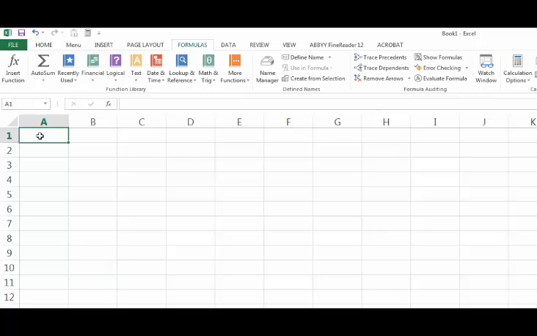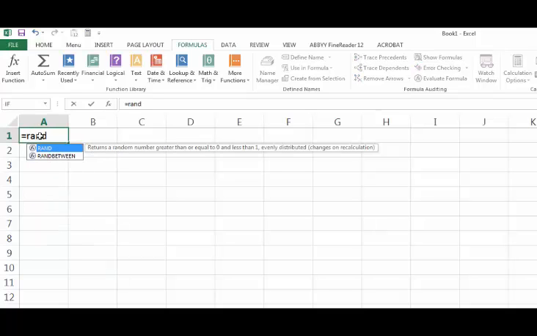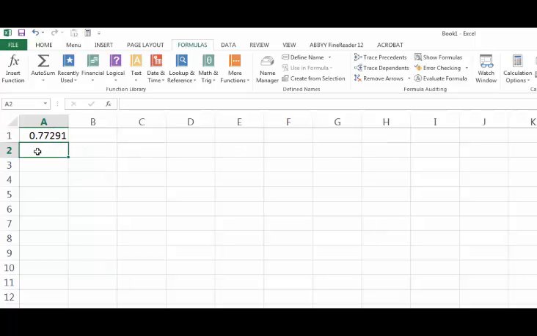The first step is this: how can we generate a variable which is uniformly distributed over the segment 0, 1? The command is this, that you have to start with the equals sign and then RAND with empty parentheses, okay? And you can see here the random value generated by that command.